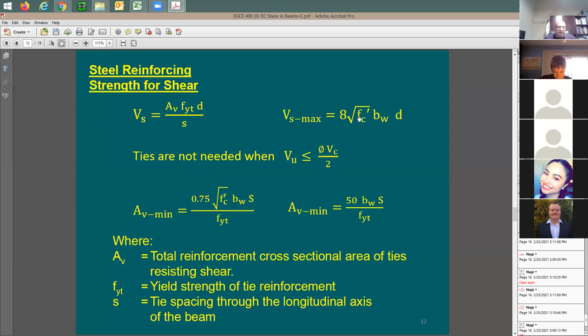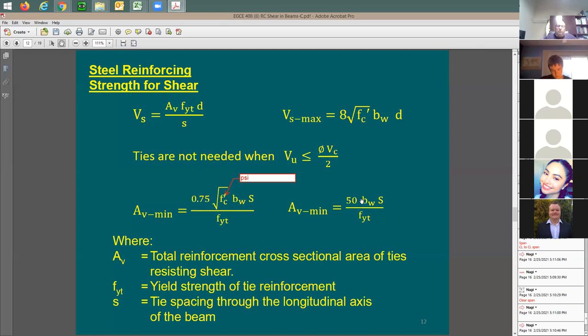Very similar to what we have in flexure, like for the moment demand and the way that you resist it, you're going to be putting the reinforcing steel. Also, we have minimum steel for the flexure. Also here, we have minimum steel for the shear. It's going to be given by this equation. Let's go through it now. 0.75 is not the phi factor, it's just a factor there. It's like a constant. Square root of f'c. Of course, this needs to be in psi. You remember that? In psi. Times bw the width, times s the spacing, divided by the yield fyt. Well, it's going to be also given by this equation. Same parameters, bw, s, and fyt.